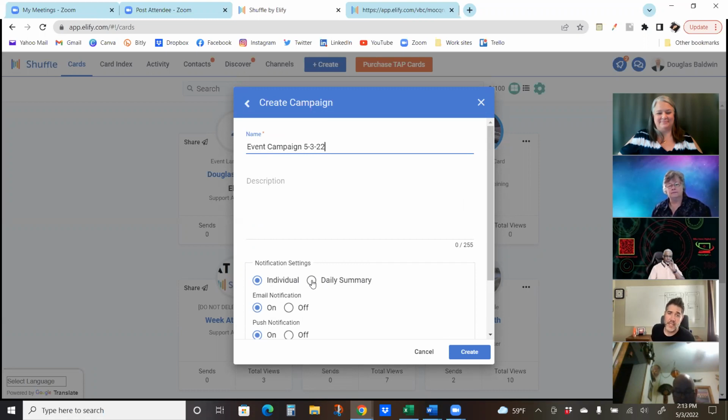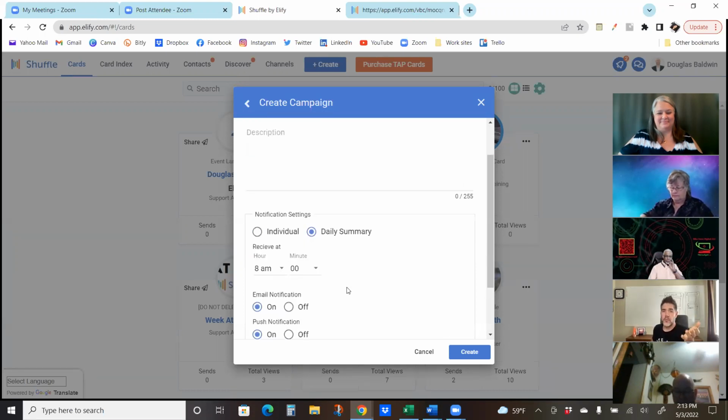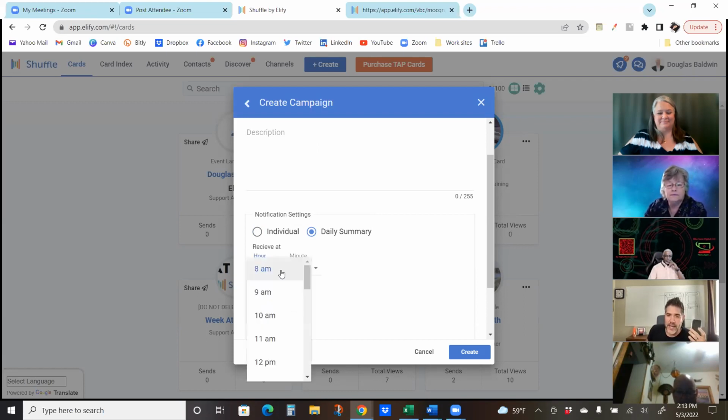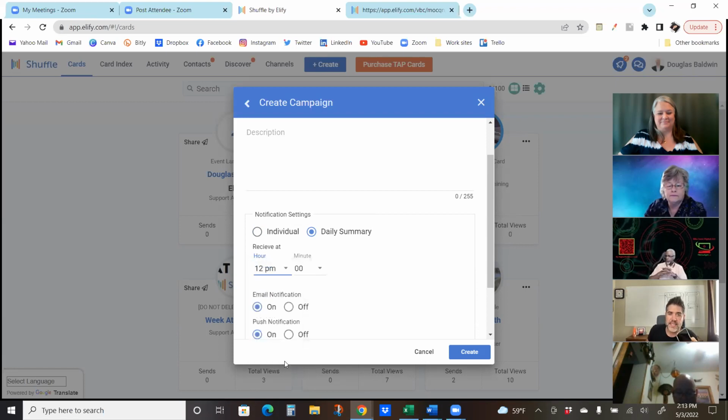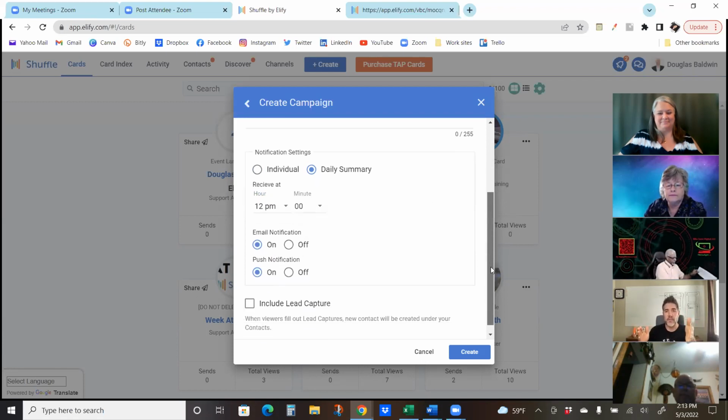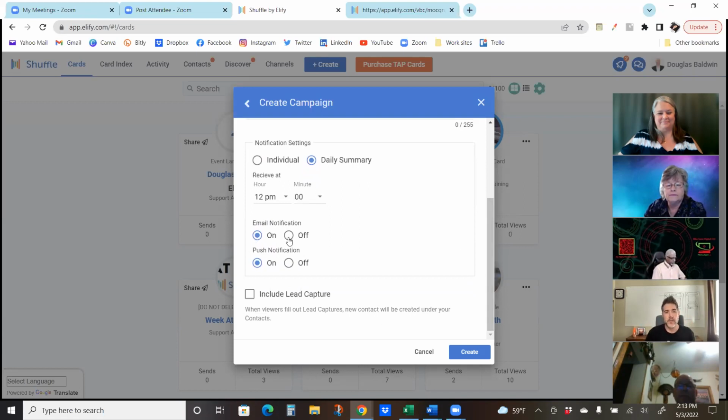So think about that. It's right up on the wall of the group. There's 10,000 people. A lot of people start clicking it, and all of a sudden you're like, boom, boom, boom, boom, boom. If that warm and fuzzy helps you, then set it as individual. If you're going to get annoyed with just knowing that a lot of people are viewing your cards, set it as a daily summary and pick a time. The daily summary is just going to give you a record of the total views within the last 24 hours from that time. And then you can get email notification of that daily summary or push notification.